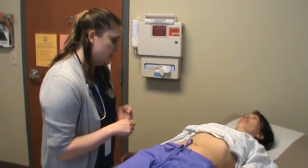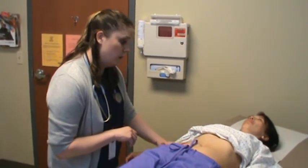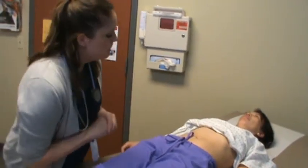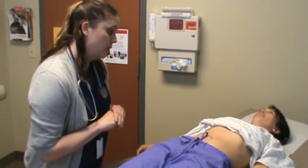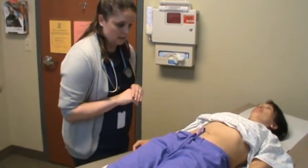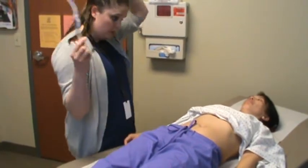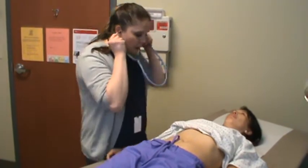Her color is consistent with her ethnicity, and her temperature is warm. And I don't see any abnormal contours. Symmetrical abdomen without any bulging masses, hernias, or that sort. So the first thing we're going to do here is listen to your arteries for bruit. And we're going to first listen to the aorta.